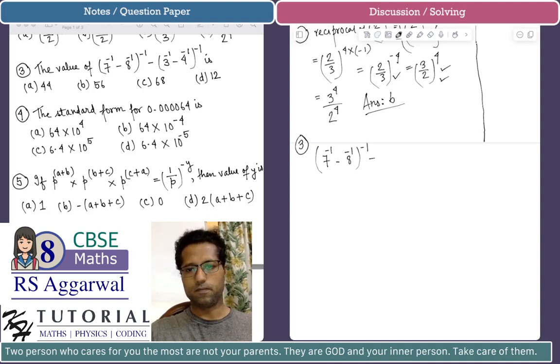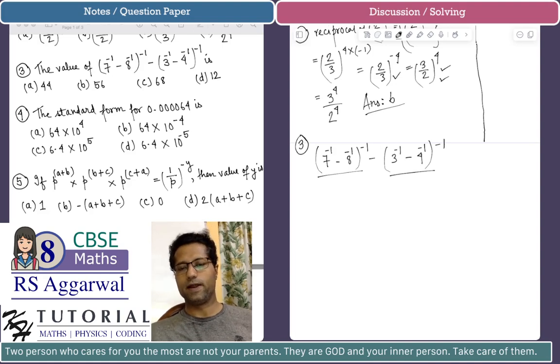So you will be given some addition or subtraction of some exponential terms, and those exponential terms will actually be some reciprocals. Like in this problem we have reciprocals, meaning the power is minus 1. So what is this? This is the reciprocal of the difference of two reciprocals. The first reciprocal is this one, the second reciprocal is this one. So we have to find the difference. Now what is the reciprocal? The base of the first reciprocal is again a difference of two exponential terms, which are reciprocal of 7 and reciprocal of 8. I hope you got the idea.